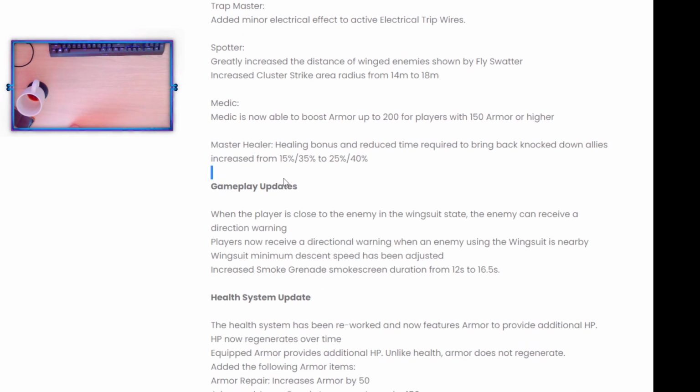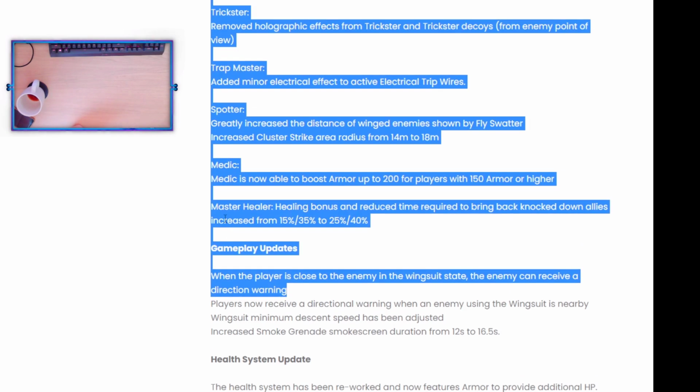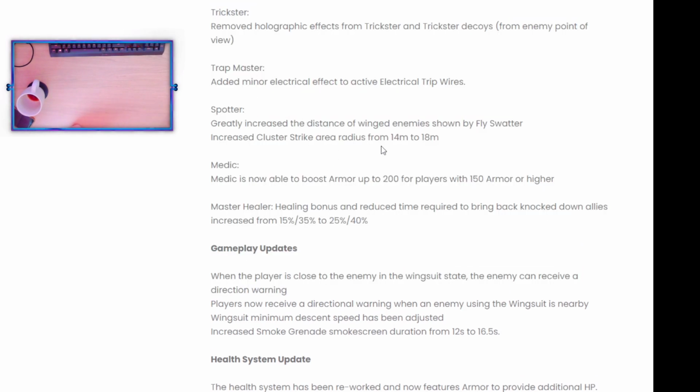Interesting. Okay, gameplay updates. When the player is close to the enemy in the wingsuit state, the enemy can receive a direction warning. Good, I like that, which is also interesting because that's like the passive ability with spotter.